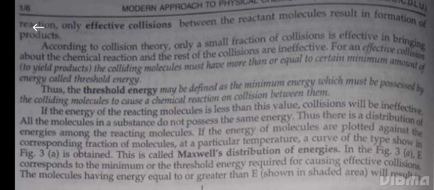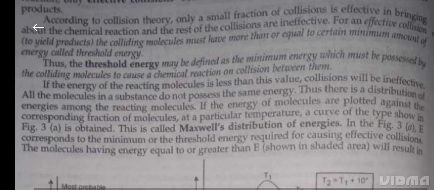According to collision theory, only a small fraction of collisions is effective in bringing about the chemical reaction and the rest of the collisions are ineffective. For an effective collision, the colliding molecules must have energy greater than or equal to a certain minimum amount of energy called threshold energy. Thus, threshold energy may be defined as the minimum energy which must be possessed by the colliding molecules to cause a chemical reaction on collision between them. If the energy of the reacting molecules is less than this value, collisions will be ineffective.